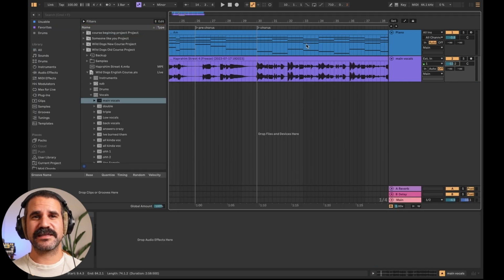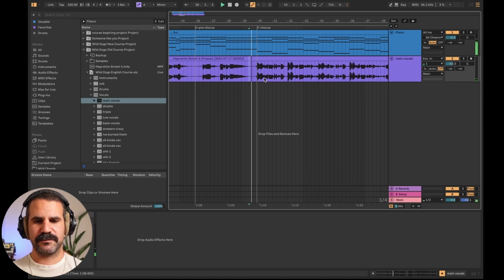Then I press Command 4 again to bring back the grid. If the vocals sound distorted with squealing and noise, try recording again and move a bit further from the phone while singing. If the vocals are too loud or weak, I can adjust the volume here, like I showed you before. And let's listen again to the result.